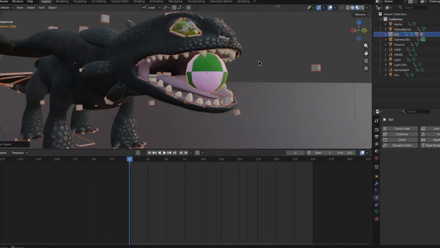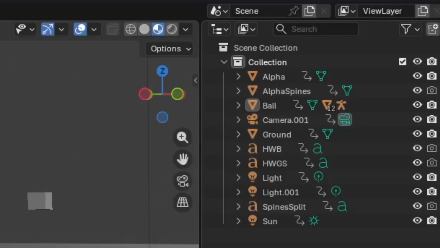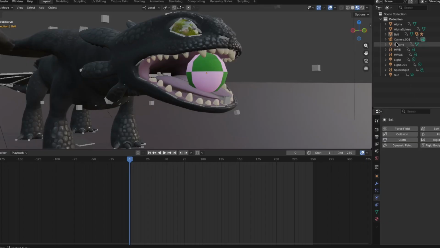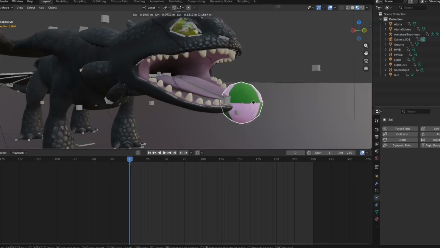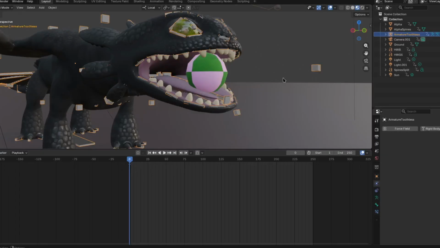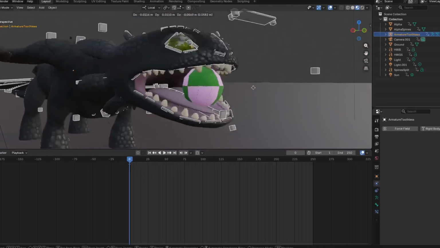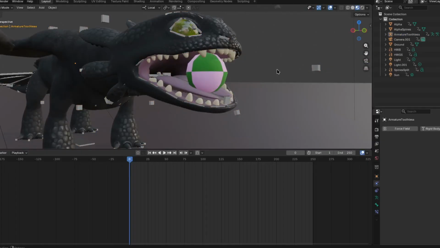Theoretically, that's what we do. And then if I take the armature, oh no, now the ball is the parent. I think I did that in reverse, didn't I? Okay, now we're good. So now I can move the ball, but if I move the dragon, the ball moves with the dragon. Okay, I fixed it. I just got it backwards.